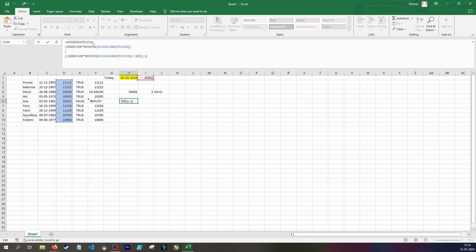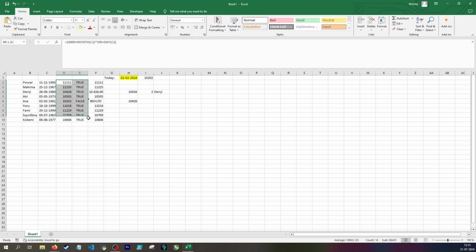And I can see here the problem is I'm referring to the wrong column. It shouldn't be D, it should be C. That was the whole point. The whole point is that the D column is unnecessary. Actually, all 3 of these are. So let's put a color on that. So 10, 4, 26 would be Denji here, which is probably true. That's what this calculation is saying.